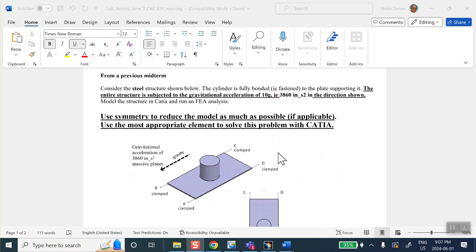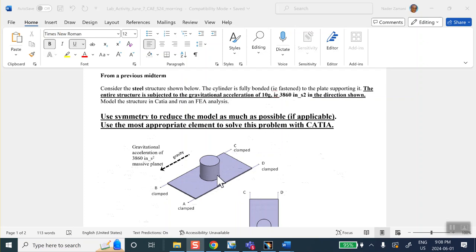But we have been discussing this for the past 2 days, and that is when you look at that, you should realize that this block in the middle, this cylinder in the middle, should be done with solid element or tetrahedral element. This plate should be done with shell element, and these ends should be done with beam elements. We are assuming that everything is perfectly welded together and things of that type.